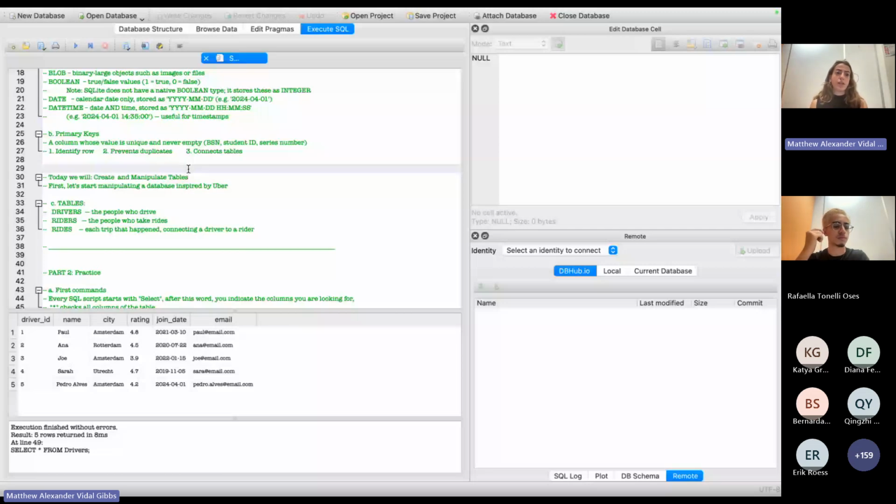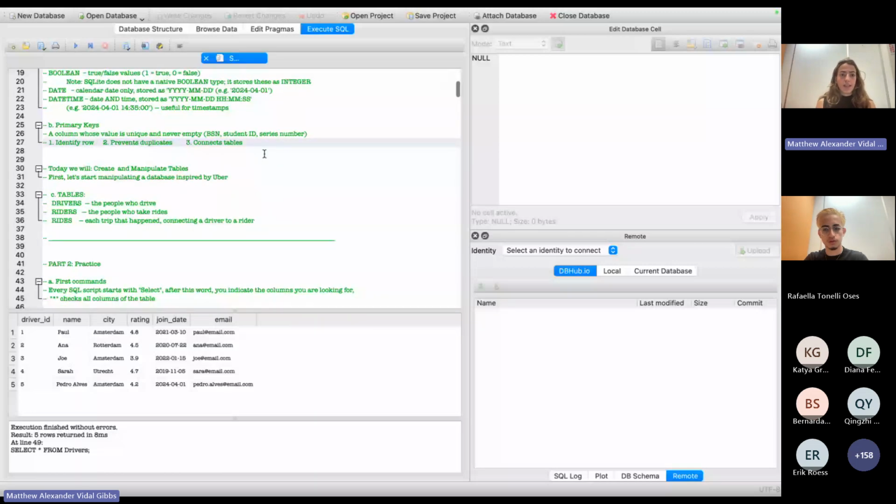If we use, for example, names to identify someone, you are really prone to have mistakes because a name can have different characters, someone can write it wrong, and it's really hard to identify. So when you have these kinds of numbers, a primary key, it's much easier to identify someone. Also, it prevents duplicates. So if I already have registered someone and I try to register the same information with all the same variables, you know that there is already a primary key for it, so you prevent duplicates. And you can also connect tables.